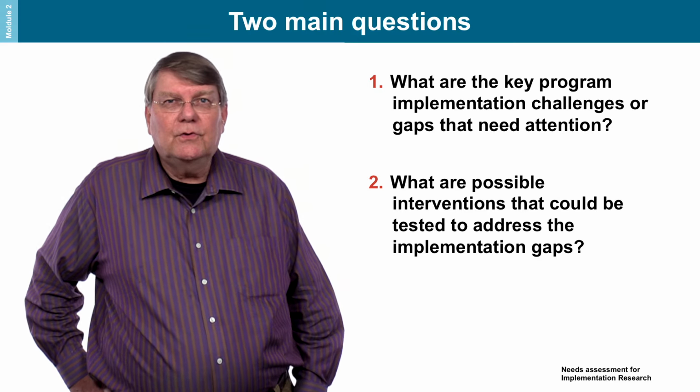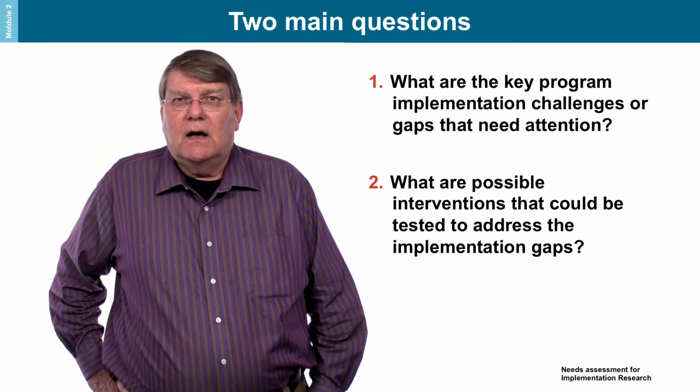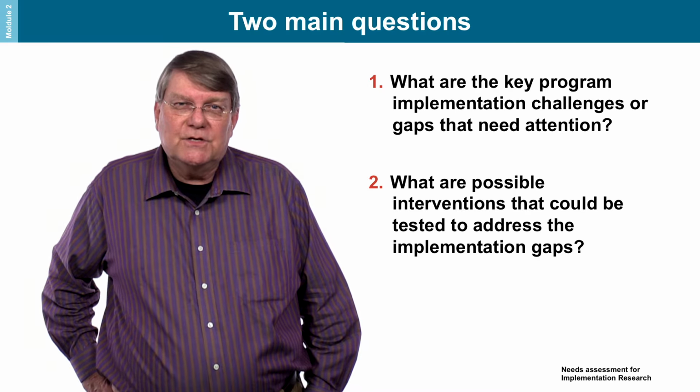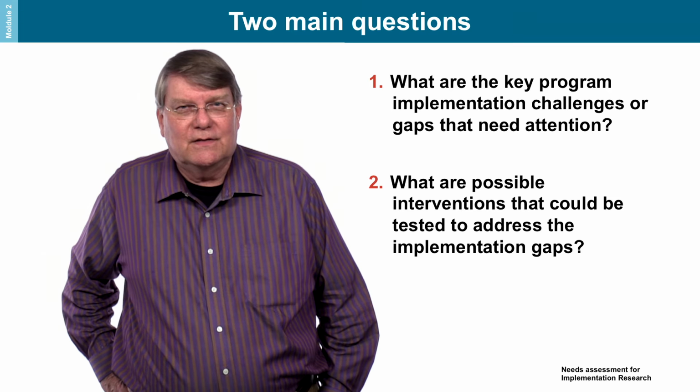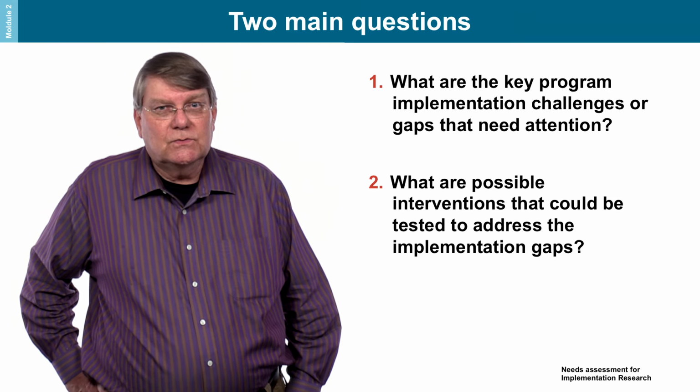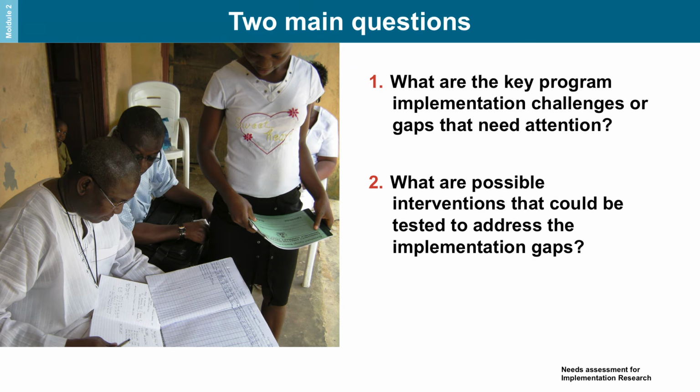We see here that there are two kinds of questions that you can address in implementation research. And again, we're trying to get this information both in the clinic, in the community, in schools and work sites. You can see here we have supervisory staff going out to visit a village health worker, looking at the register she has. So they've gathered information directly from the person who's providing community case management.